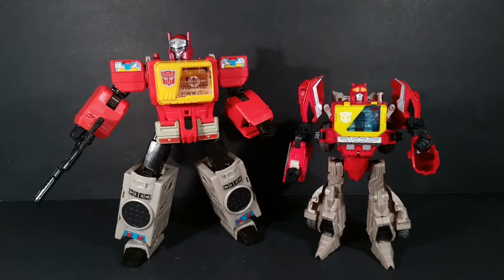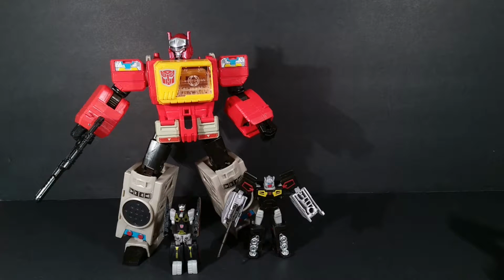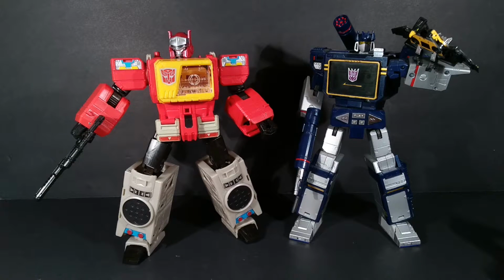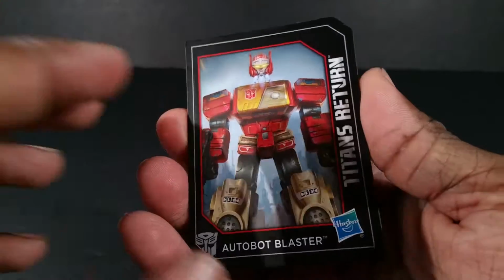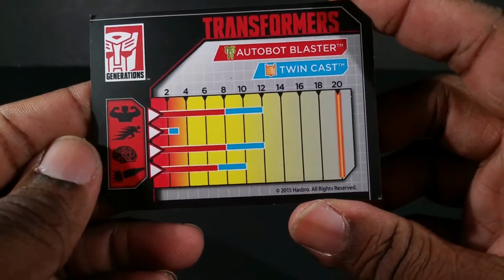Here's Fall of Cybertron Blaster. Here are a couple of rewinds. And before I forget, Masterpiece Soundwave. I jumped right into things and forgot to show off this right there. And his tech specs right there.